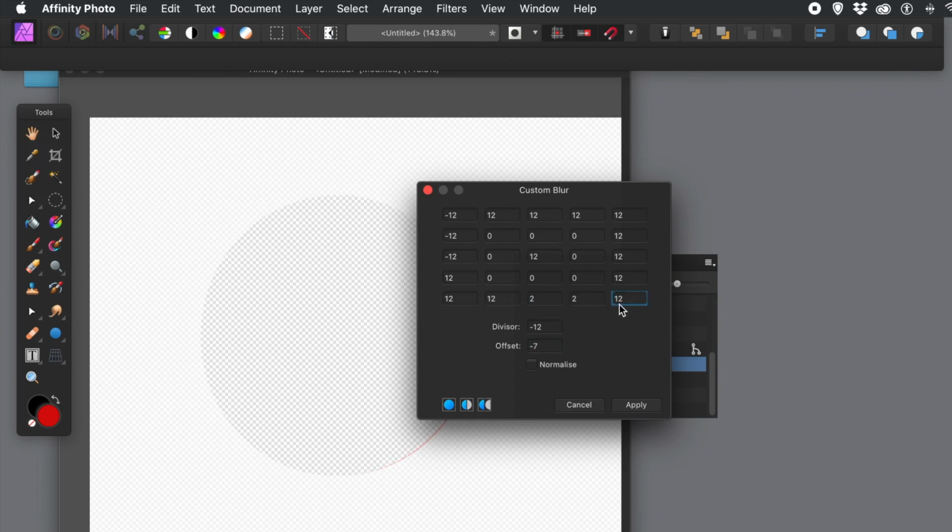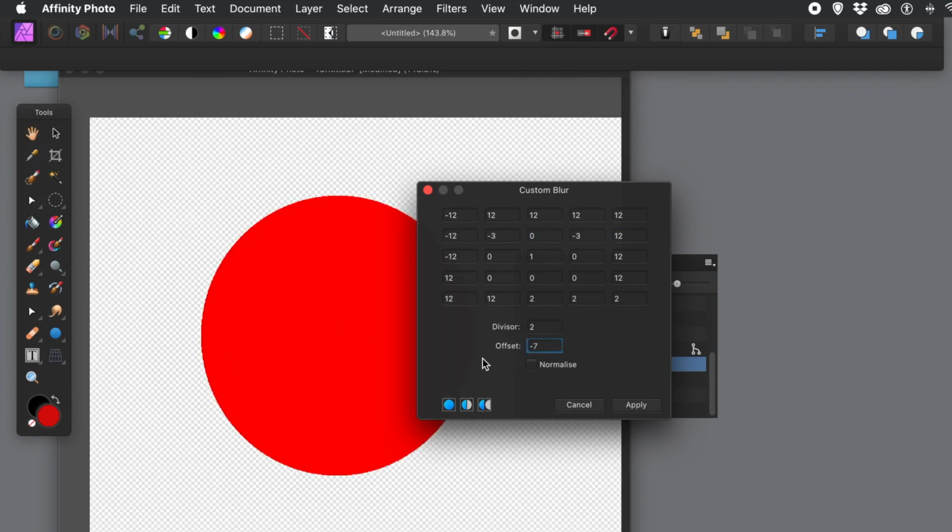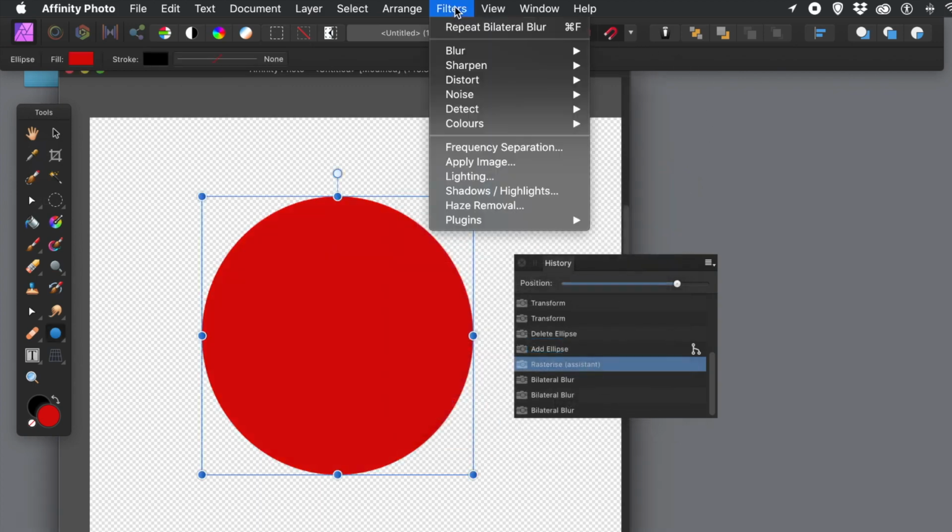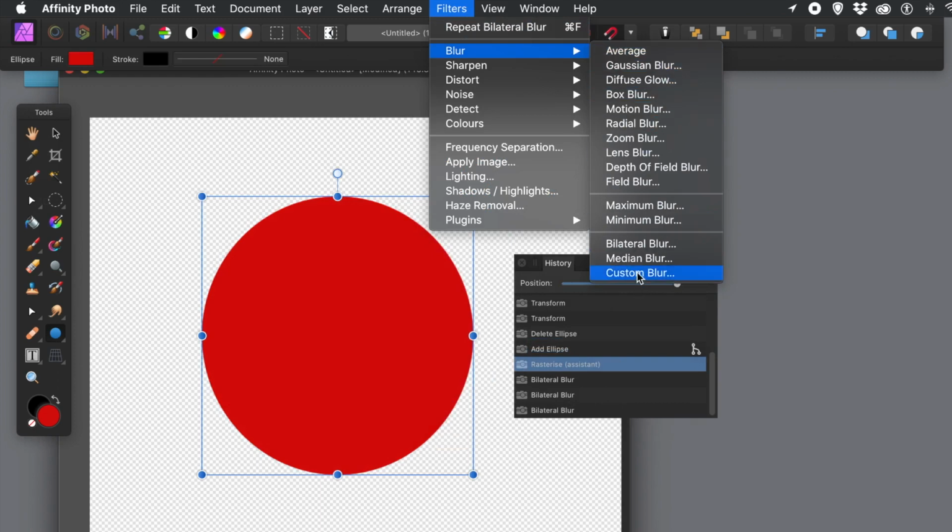But you can enter values and you can try it. And sometimes combinations of -2 all the way around and 5 in the center will have a different result. And you can create these weird blurred out hollow effects. And you can vary them and experiment. It is such a pity it doesn't have a preset feature. Without that, you can create all these things, it takes a bit of time to do, and then of course you lose it. So it could be more fun, to be honest. I am certain it is quite a powerful filter, but it's one of those filters I wouldn't regularly rush to. So that's the custom blur.